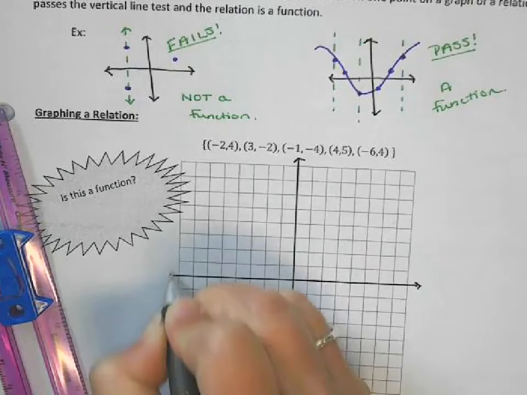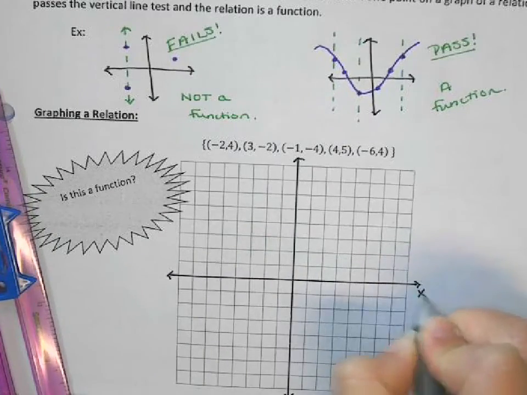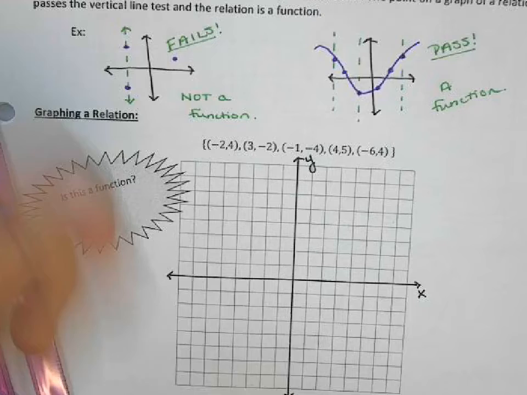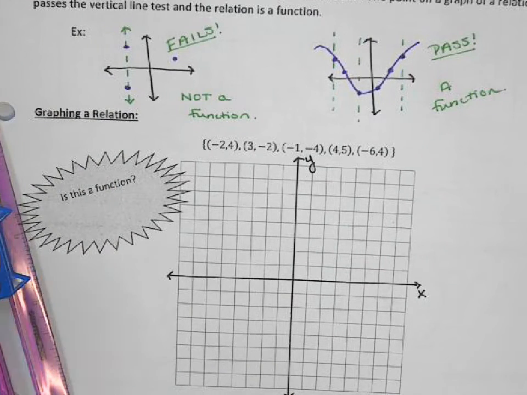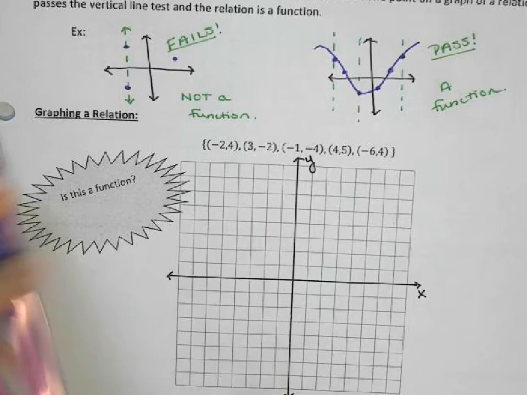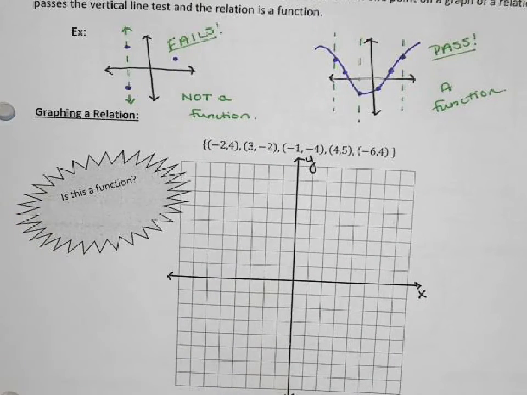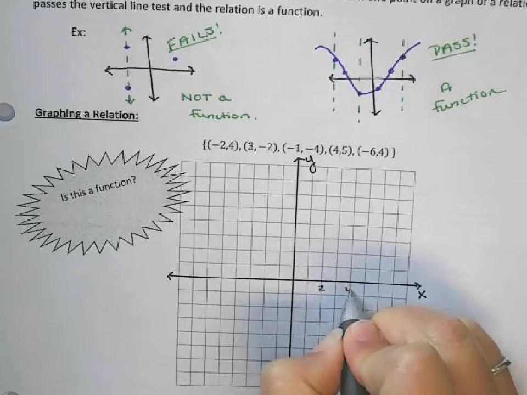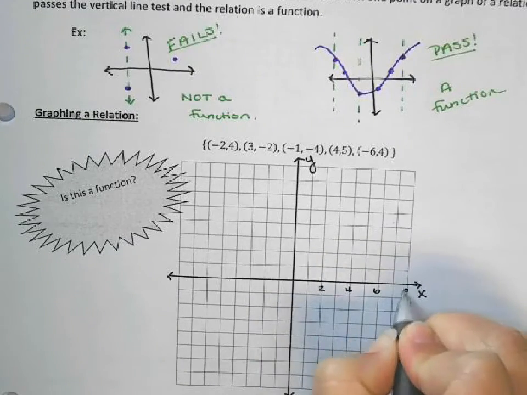All right, so this is my x-axis here, and this is my y-axis. Some people remember because y is like a yo-yo, and yo-yos go up and down. That's how you want to remember it. I don't care how, as long as you know x is horizontal, y is vertical. I'm golden, you're golden, we're all golden. All right, let's put some numbers. We always have to put scales on our graphs.